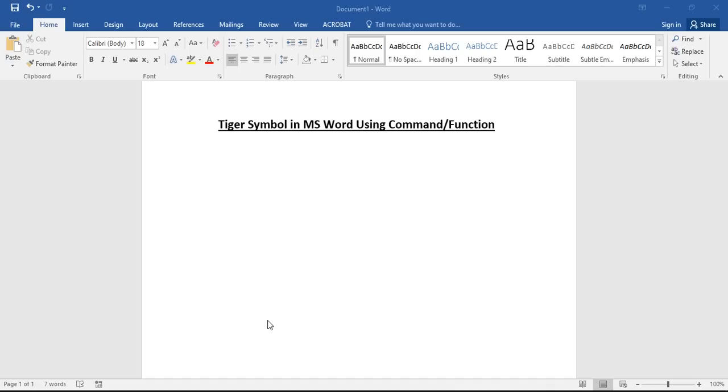So let's continue. The first thing is I need to show you which command or function I'm using.